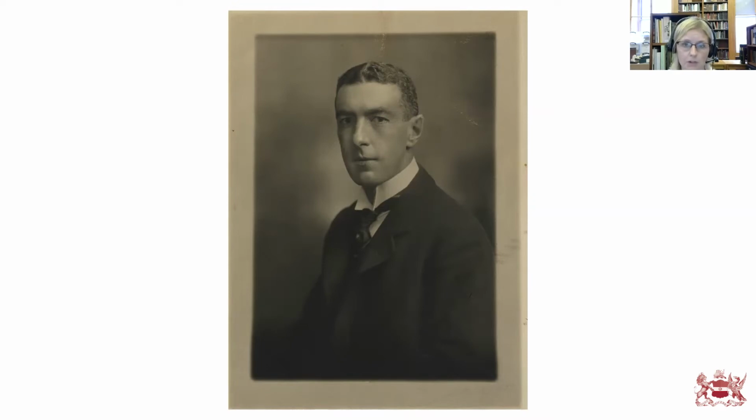However, some items were saved from the wreckage, although many of these were badly damaged, and this includes the botanical notebooks of Nicholls, but they were in a terrible state. They were donated to the Linnean Society in 1946 in accordance with Druce's will, which he had drawn up a few years before. And now I will hand over to Janet to tell you what happened next.